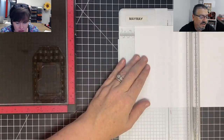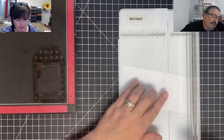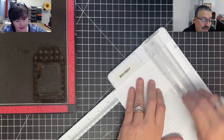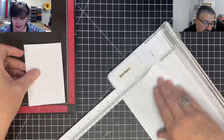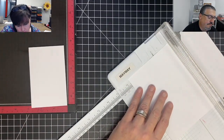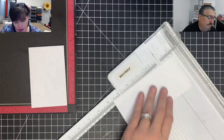2 3/4. Joan had a good idea. She says if you decide to use this as a money holder for a guy, you could put a deer head on the front and the phrase, "The buck stops here," on the back. Cute. The buck stops here.